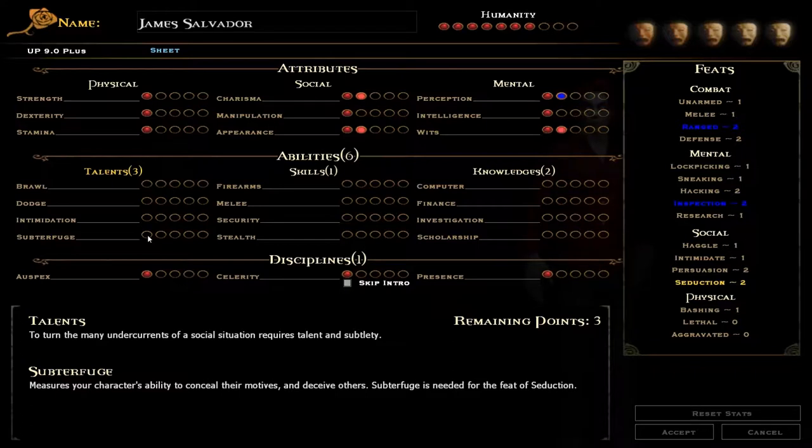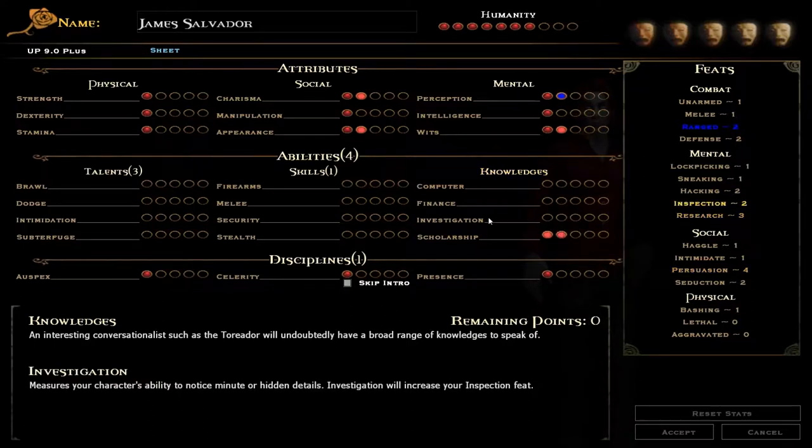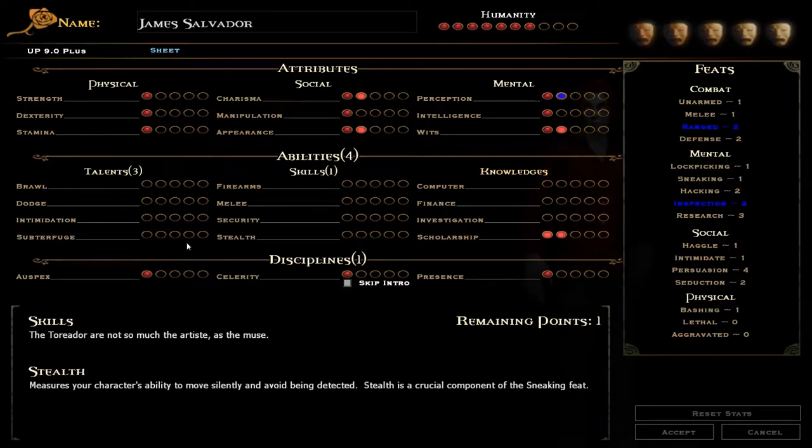Motive, feats of seduction. That's slightly weird. Research and persuasion. So, like, there. And then investigation, haggle, computer knowledge. I'm going to come back to computer knowledge. I'm actually going to do this.